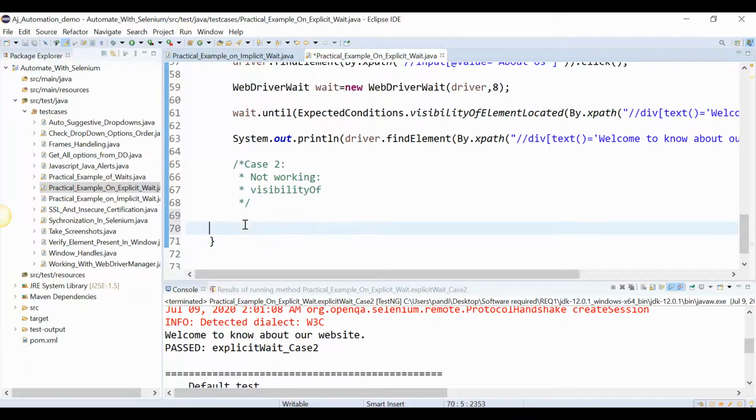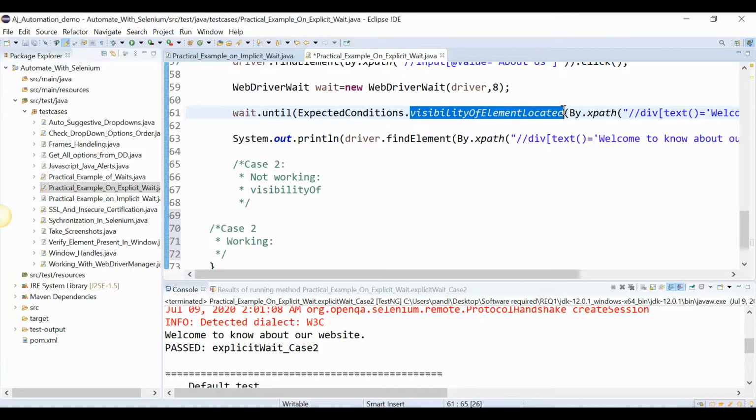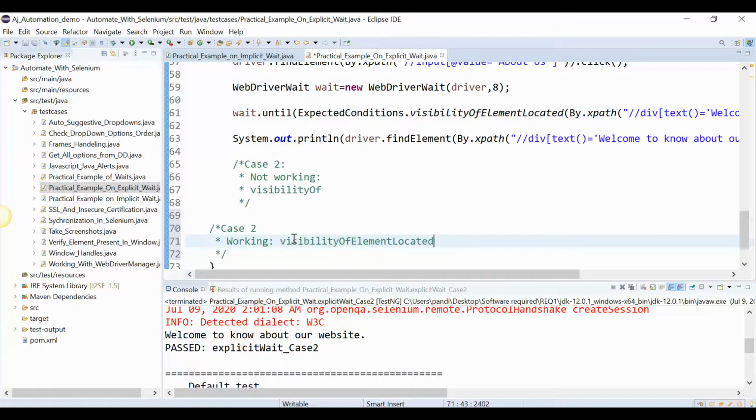Let me create a tag. So the working expected condition is visibilityOfElementLocated. You need to just provide the locator. So let us try with another one.